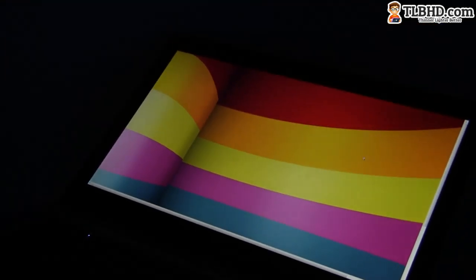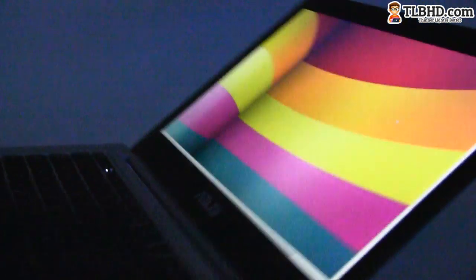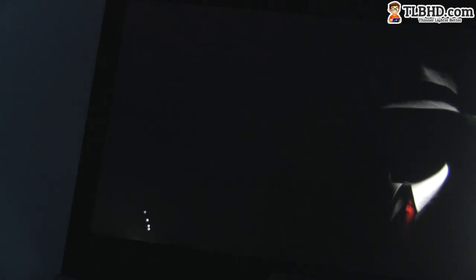As for the viewing angles, they are like night and day compared to what we get on regular TN displays, but I for one would have still preferred to be able to lean back the screen a bit more. There are however some issues with IPS screens, like bleeding around the edges and bright spots, and they are present on the UX31 as well. They are visible on dark static images, but you'll hardly notice them otherwise. That's why I for one don't find this particular aspect that much of a problem.